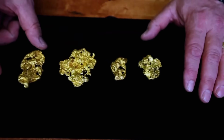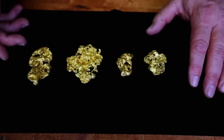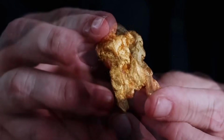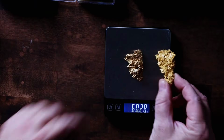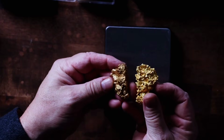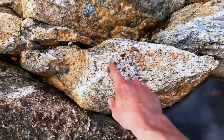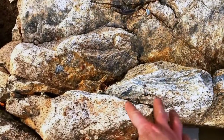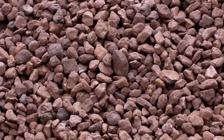Every ounce of gold represents not just rarity, but accumulated effort, energy, time, risk. This embedded cost is what makes gold different from currency created by policy or code. When investors allocate to gold, they are not betting on excitement. They are acknowledging friction. Gold ore teaches this lesson directly. Most rock yields nothing. Some yields trace amounts. A few yield enough to justify effort. The ratio never changes. Only the tools do.